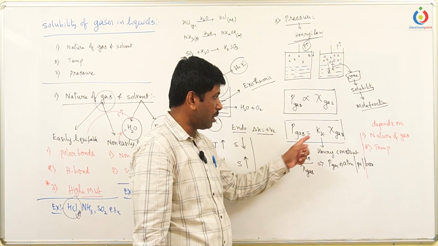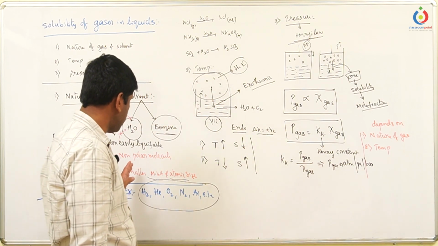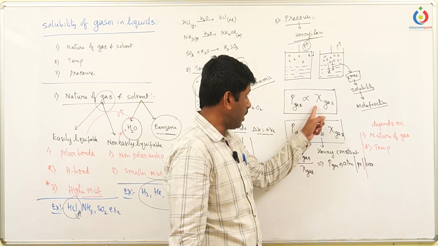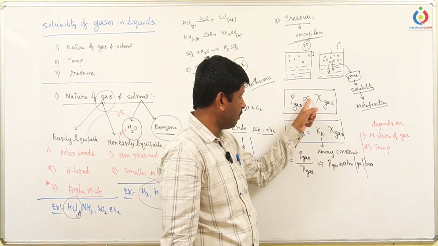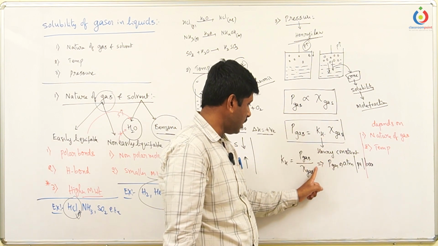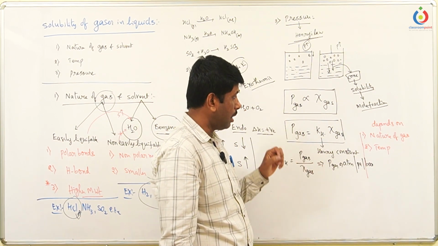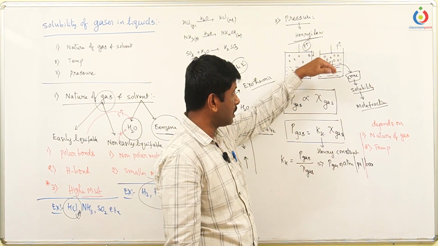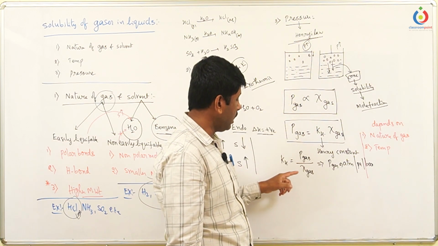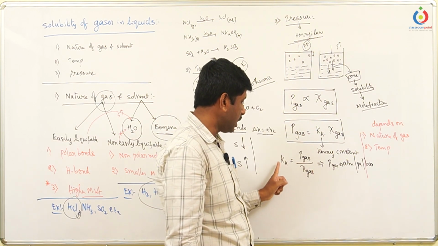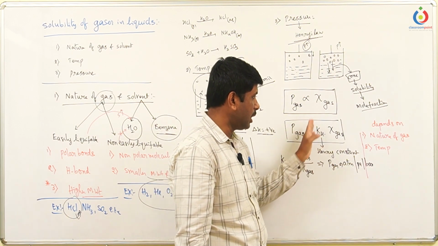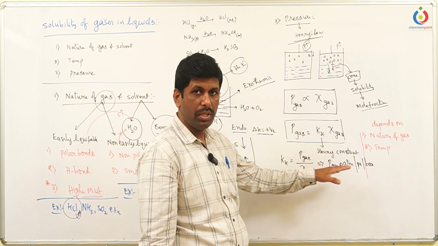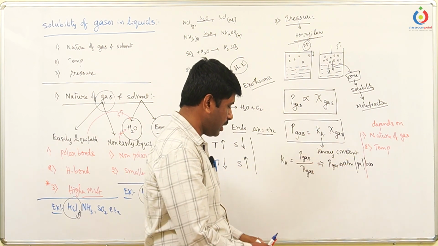Now, when the nature of the gas changes, like here we have taken soluble gases and non-soluble gases. When a more soluble gas is taken, the mole fraction shall be more. When the mole fraction value increases, automatically the Kh value decreases. At the same time, when temperature increases, more amount of the gas particles start coming out. Then automatically the mole fraction decreases, so that the Kh value increases. That's why the Kh value depends on two factors here, both the nature of the gas as well as the temperature of the condition of the experiment where we are confirming this.